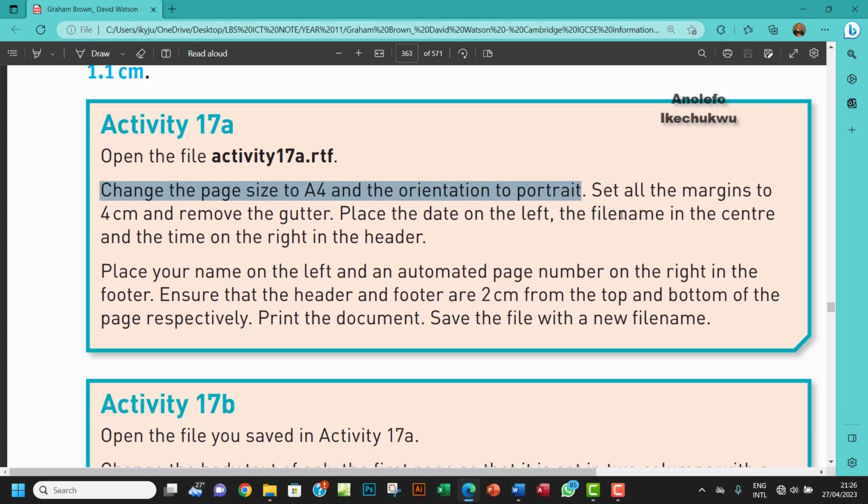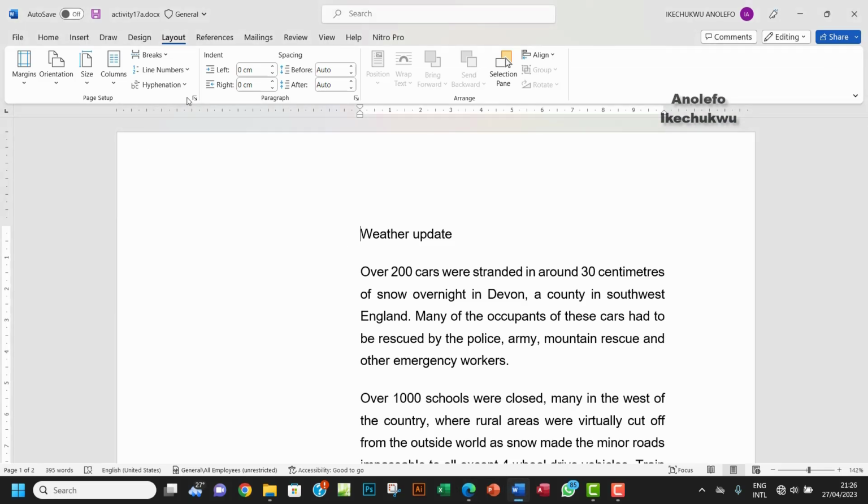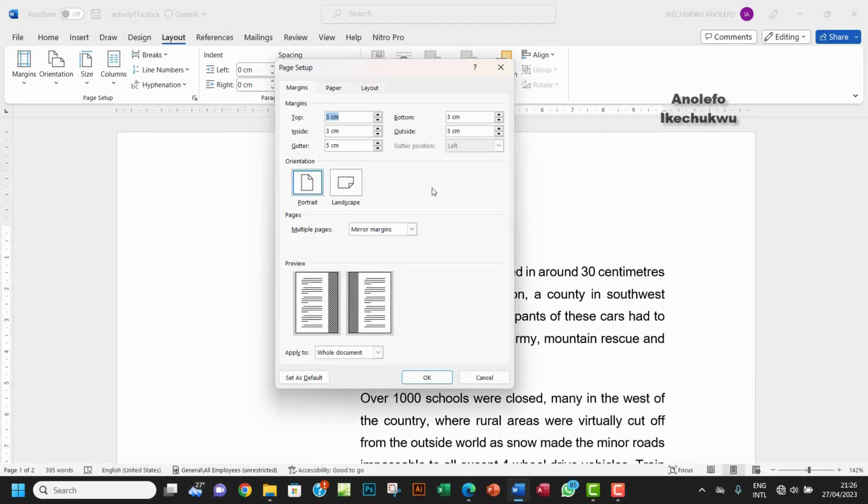Okay. Set all the margins to 4 cm and remove the gutter. So let's go back right there again. So we want to first of all set all the margins to 4 cm. So I'll just do that. The bottom and the outside. Okay.